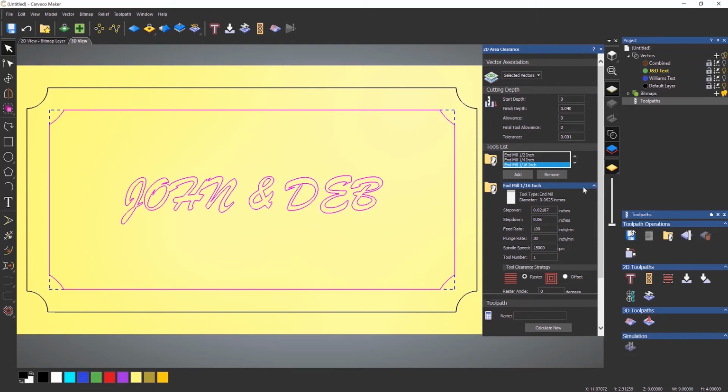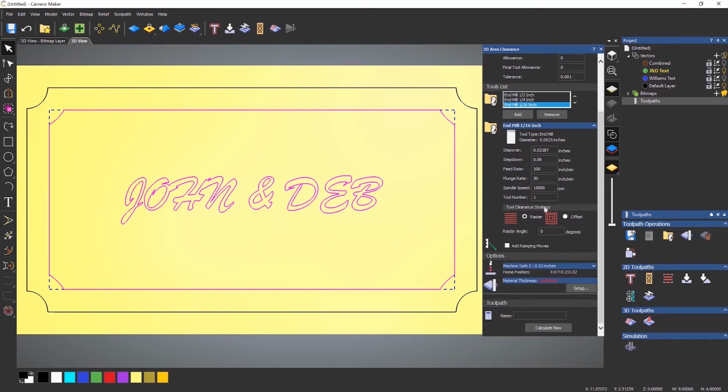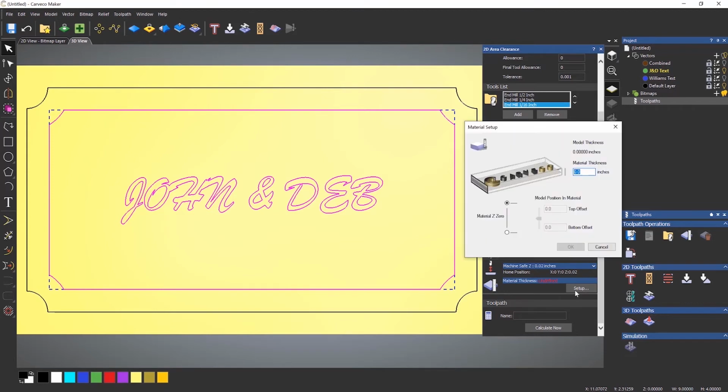Okay, so if I were to calculate this now, let's set up the material first of all. So let's say that this is, let's say 3/4 of an inch. Don't worry about this model positioning material. That's basically where a 3D object would be in the material. Because we're not using 3D, don't worry about it.